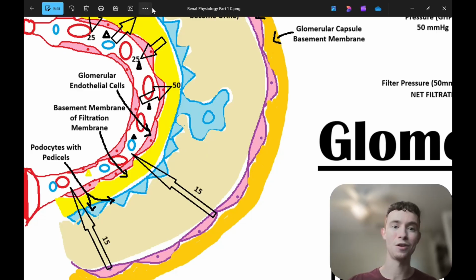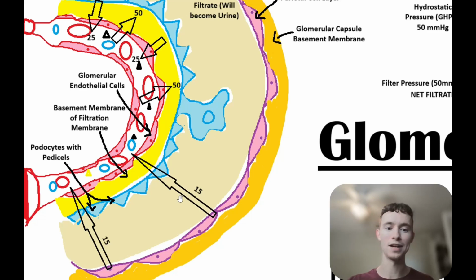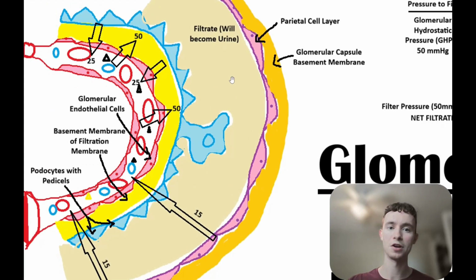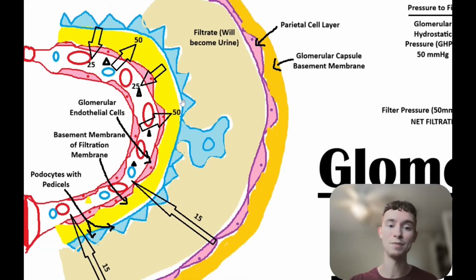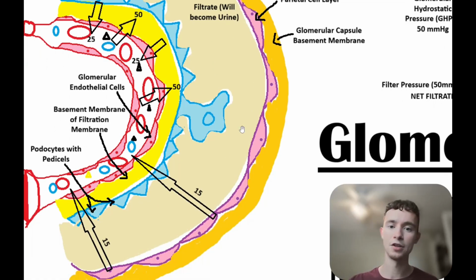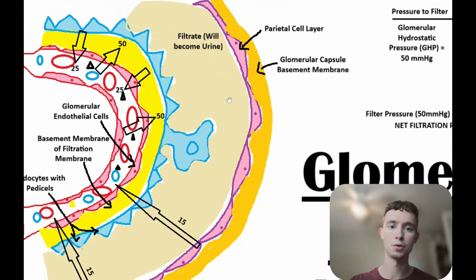And it has to get through all 3 of these tight junctions before it gets to the actual filtrate right here. And so then we have an empty space where we have the urine. And the only things that should be getting here is excess fluid and waste products. You should not be getting protein crossing this membrane, and that would actually result in a condition called proteinuria, which is pathological. So which would indicate maybe some type of damage in this system. And so then we'll have the filtrate in this portion here.